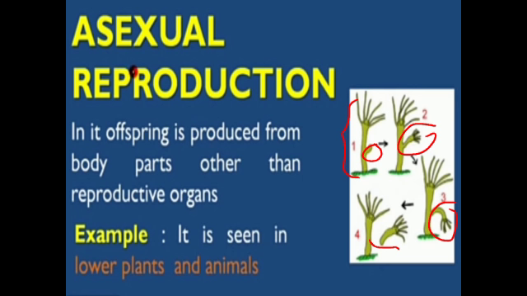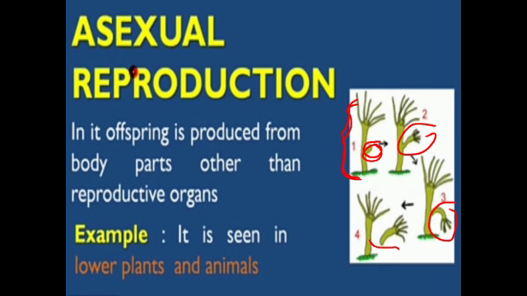Now, recall the presence of buds in yeast. In yeast also we can see the buds. In a similar way, in hydra also, the new individuals develop as outgrowths. Here, this new individual has developed as an outgrowth. They develop as outgrowths from a single parent. From this single parent hydra, an outgrowth is developing. This outgrowth is called a bud.